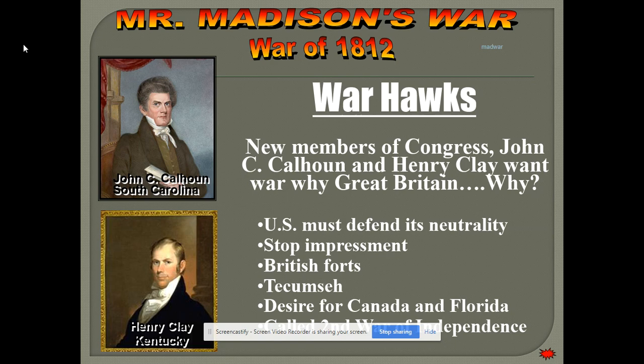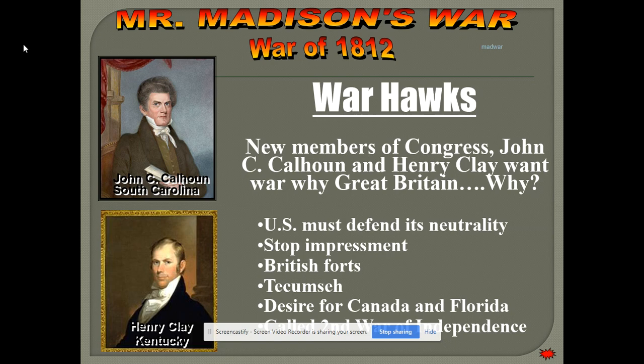Henry Clay runs for president 3 times. He is 0-for-3. I've had students ask me over the years, as we've covered him a lot, Mr. Gore, when is Clay going to die? Because they're tired of hearing about him. But he does make a big splash in American history. Probably one of the most qualified men to become president who just didn't. He was 0-for-3. But his arch nemesis politically is Old Hickory, Andrew Jackson.